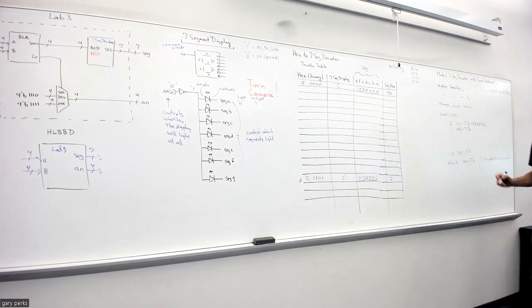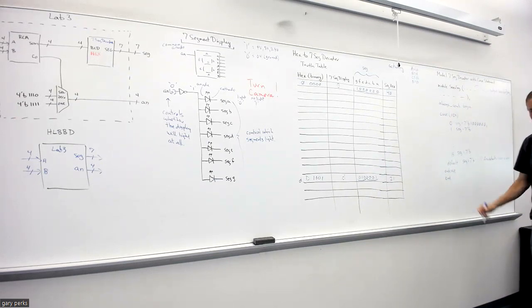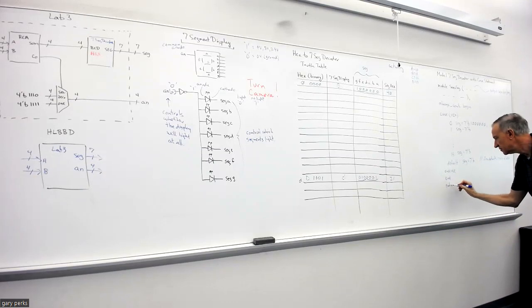And then you've got to end the case. So we've got to end the always block and you have to end the case. The way you end the case is you just type endcase, all one word. So that would end the case, and then you end the always block, and then you would end the module. End module. Good.